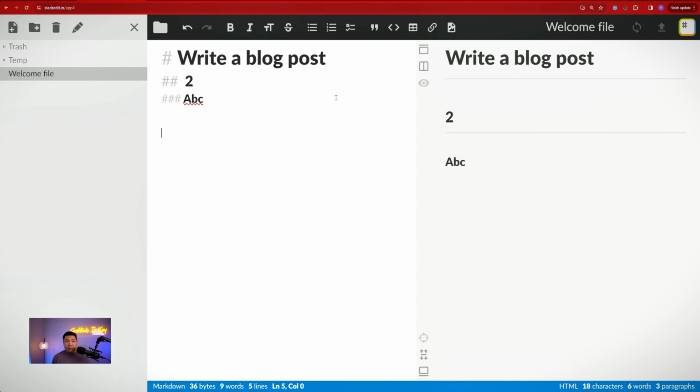If I want to make it bold, let's say I want to have text as bold, I can go up here and click bold. You see these 2 little asterisks? That's to indicate make this text bold, and you can see on the right hand side here it's also in bold. And now if I want to do italic, all I need to do is go up here and hit italic, now with 1 asterisk.